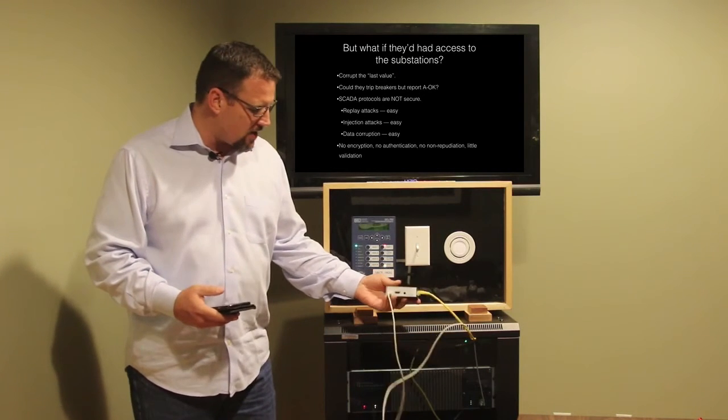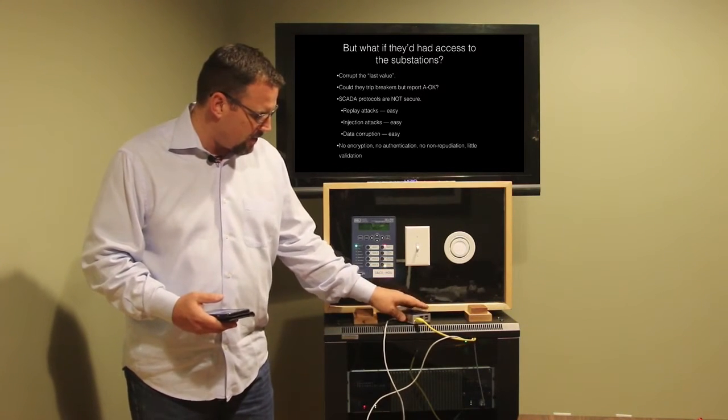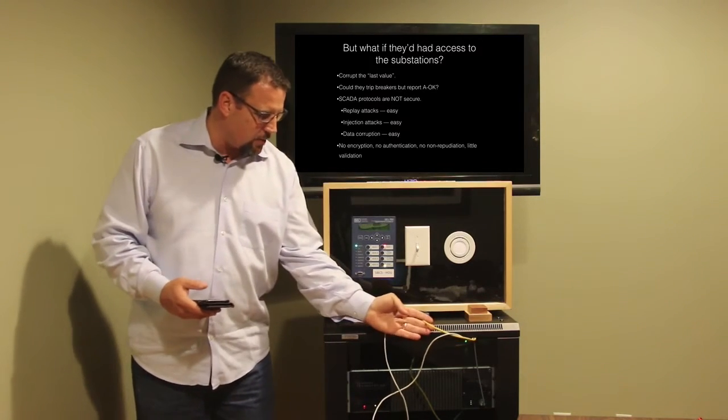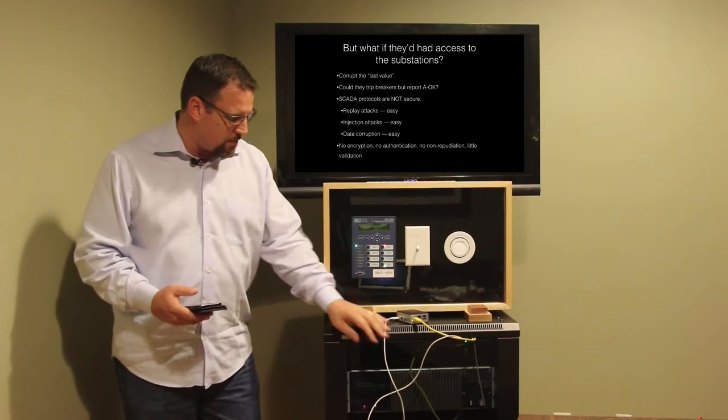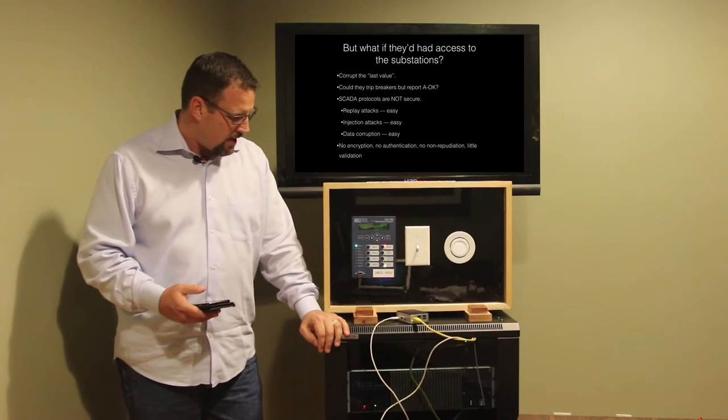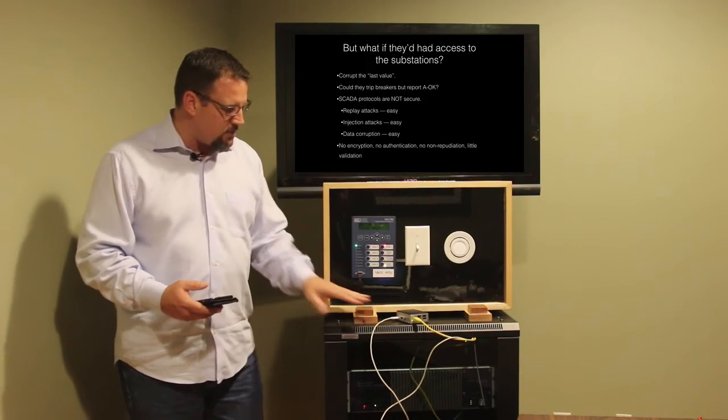And a Raspberry Pi costs about $50, and it's a computer that can be used to communicate on the network. We plugged it into the network using this yellow cable. It's being powered off of a USB port, but it could be powered off of anything. And as a result, it's able to gain access.